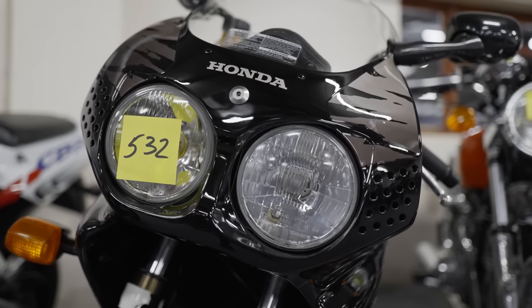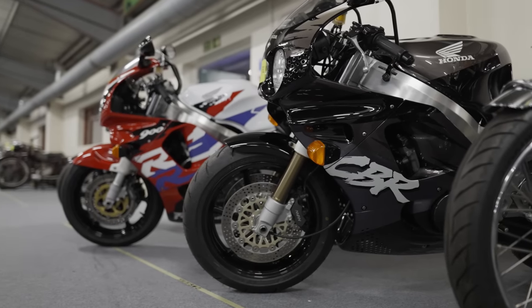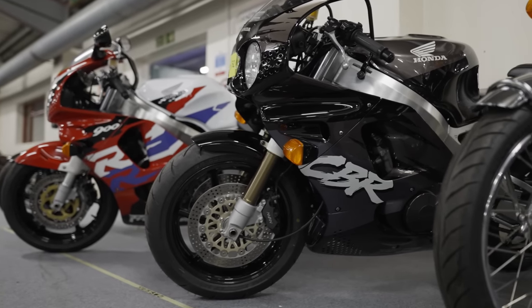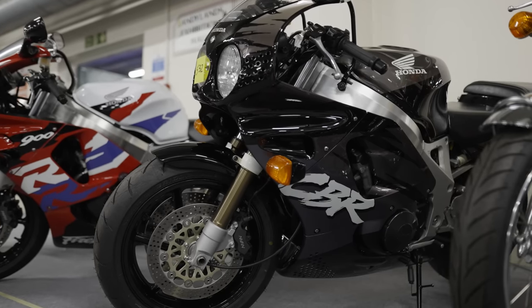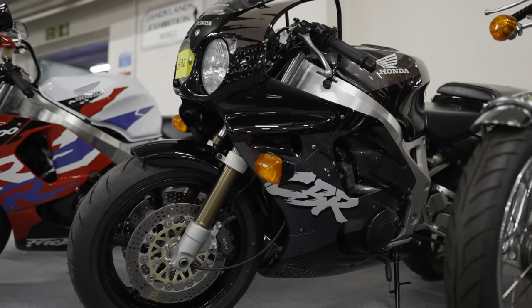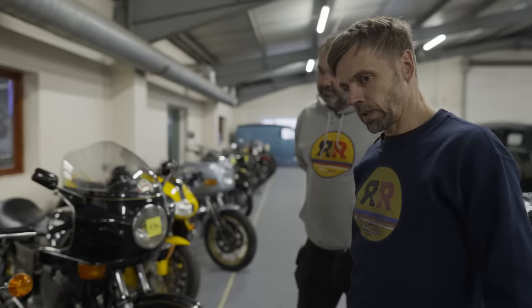What were the round headlights? The round headlights, yeah. Is that the first, yeah? No. Yeah. That was second. Not the right colour, though, is it? I think it was a rare colour, wasn't it? Was it? Oh, no. There weren't many of the black ones, but yeah. It is beautiful, isn't it? I'd have the white purple one. I think that was the classic.